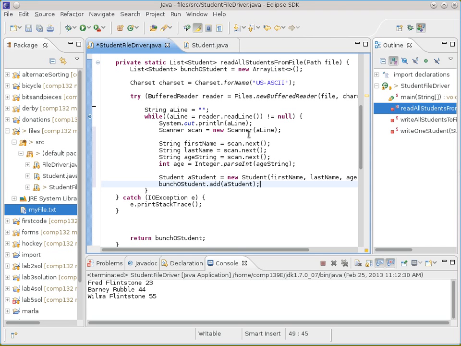It's almost the same as what we wrote for writing it out, except going in the other direction. When we wrote it out, we grabbed the three pieces of the student into variables and then wrote them out. In this case, we're grabbing the three values as strings into separate variables, making sure we convert the integer, making a new student object, and then adding it to the list. Eventually this returns the list of students we've built back out to the main program.